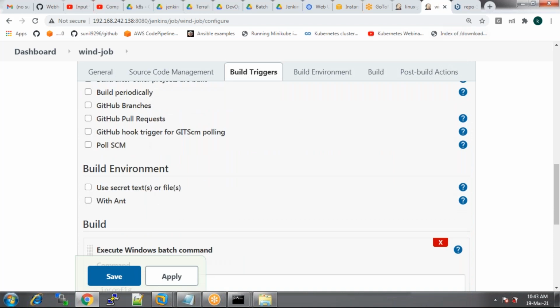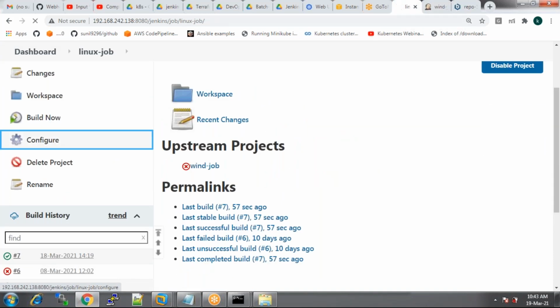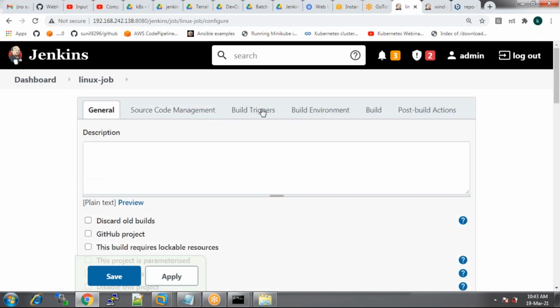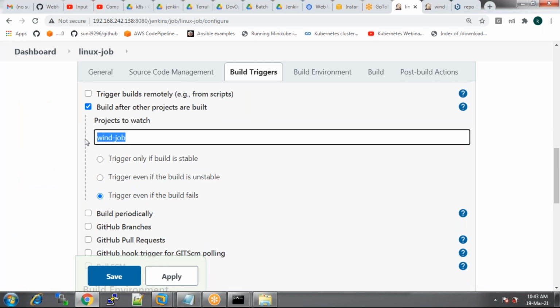I'm sorry, back to the Linux job and configure it. And then build triggers. So there it is. The upstream project is Windows, downstream is Linux.